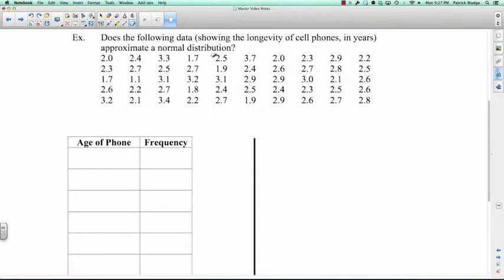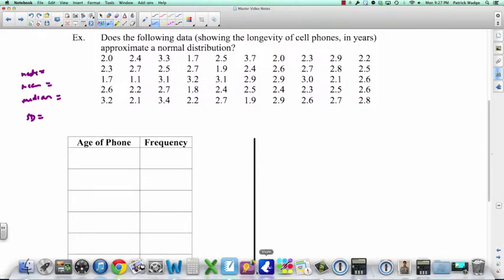Well, there are a couple of things you could look for. One thing you could look for is the mode, the mean, and the median, and see what they are. What do you know about how they should be in a normal distribution curve? They should be about the same, and we might as well find the standard deviation as well. So those should all be around the same.